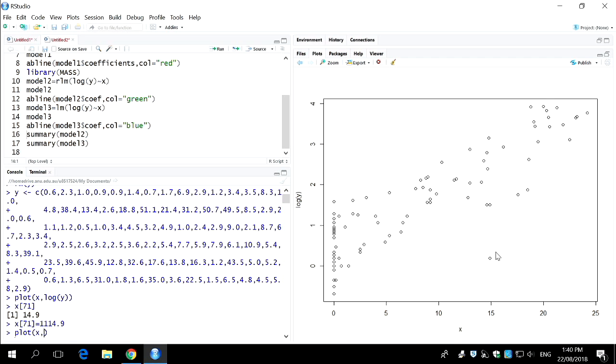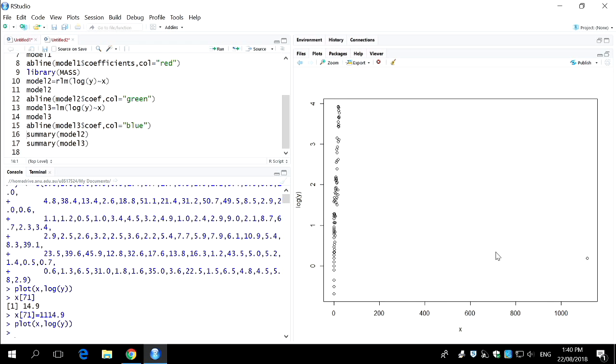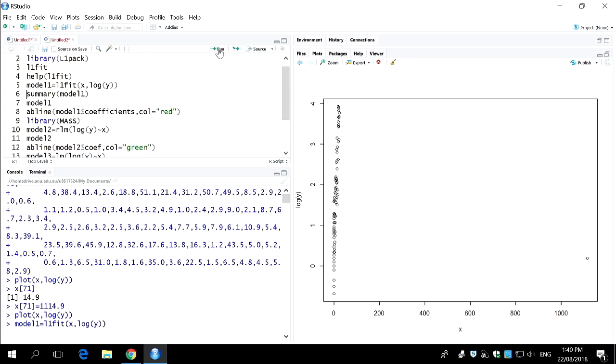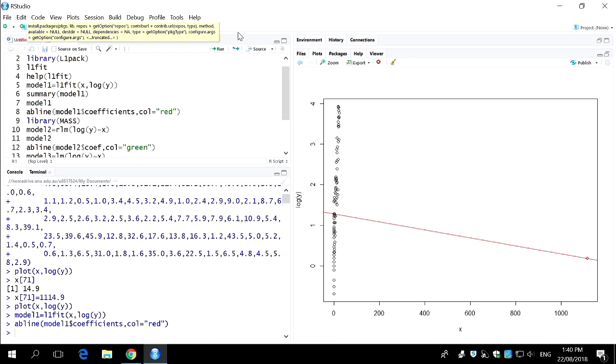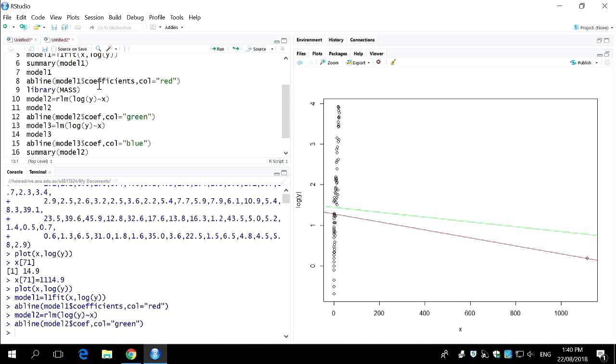Plot x and log y. So let's put the data back there. So, data set, and then this is my hideous error over here. Okay? All right, let's go and do these different models again and see what happens. Model 1 is this. Put the line in. That's with L1 fit. All right, what about L2? Sorry, RLM. Let's do that one. Not quite as bad, but still pretty bad.